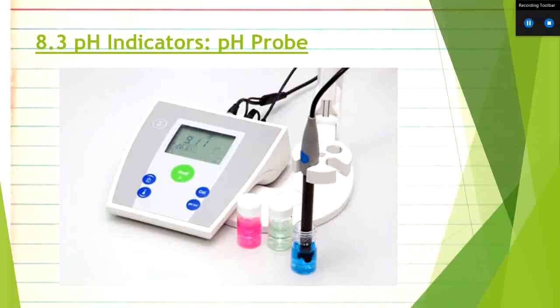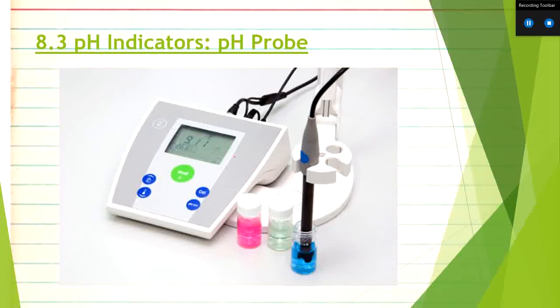Okay, so a pH probe, we'll learn more about how it works when we study conductivity. But essentially, you just dip it into your solution. It detects the amount of hydrogen ions that are in the solution, and based on that, it will put a pH reading on a screen. So with this one you get a very specific reading. You don't need additional indicators. You just need the probe.